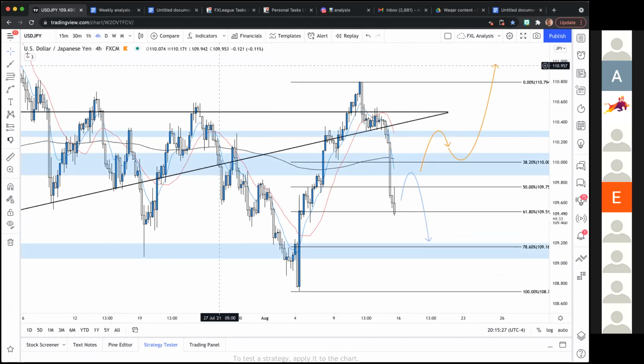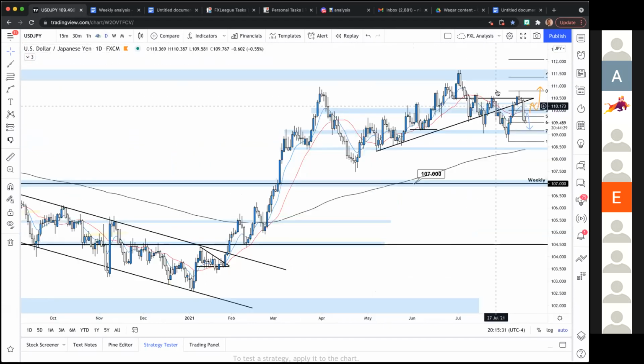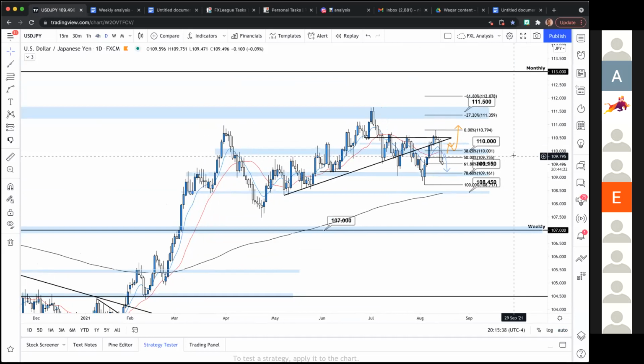Pretty good. And now UJ, the volume monster. This thing is looking nuts, dude. So let's take a look at this thing. A little messy on the daily, but we'll get down to the four hour. All we need again from here is the trend, right? Overall, we're very bullish, but we can clearly see that there's a large amount of bearish volume now. So let's dissect this a little bit further.